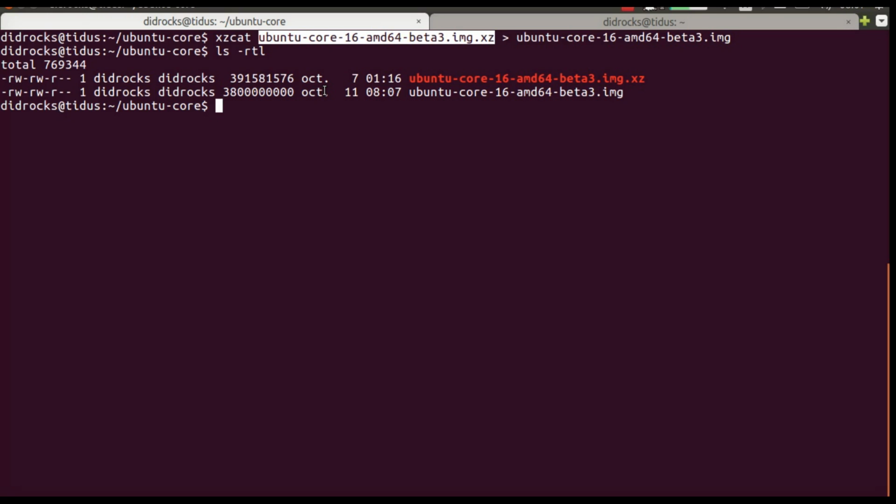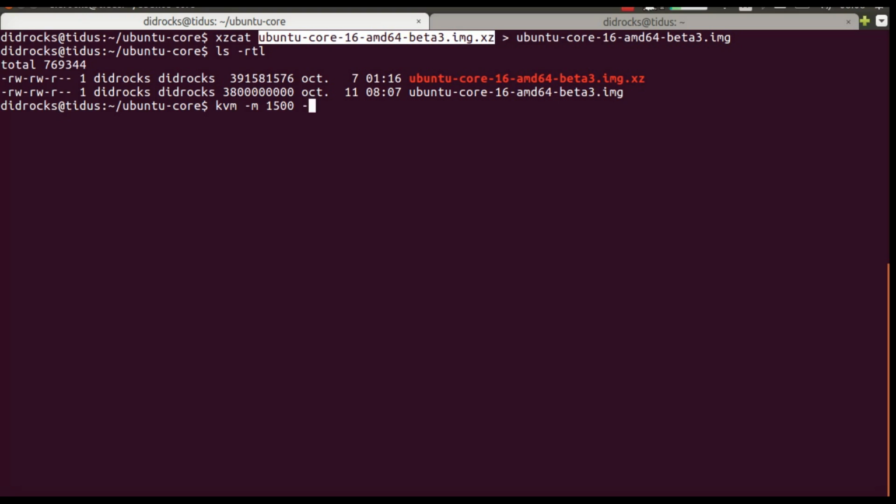So let's start our emulator right now. We are going to use KVM. You can use whatever emulator you want. KVM is quite handy because it's accelerated and as well it's available through the command line. So KVM, let's give it 1.5 gigabytes of memory. And here, what is important is that we are going to redirect some ports. So I want to have access to that image by SSH.